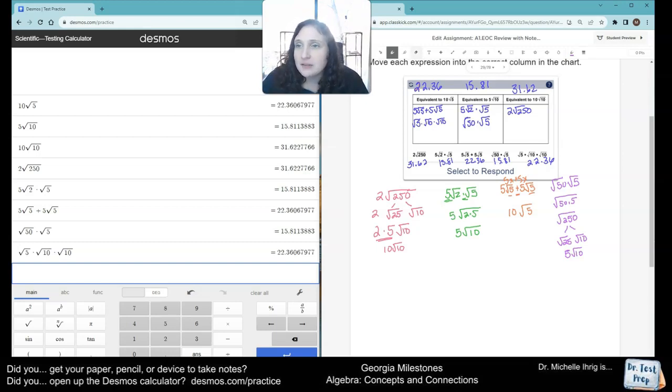And then the last one, which color do I want to do? Okay, I'll just do it up here. So you can do it this way. I would do the calculator even though I know how to do it the right way. All these numbers get multiplied together. So I'll do it the short way. Okay, 5 times 10 is 50. Then we got 50 times 10 is 500. In this case I'm going to break it out into 25 and 20. Or well, no, 500. It's got 100 in it. What was I thinking? Super easy. The square root of 100 is 10 and then the square root of 5 comes down.